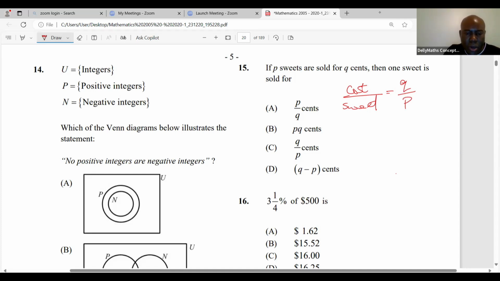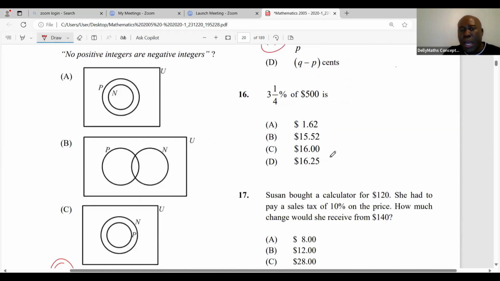In this question, what I'm looking at is dollars, right? So when I say sweets into sweets, that's where the 1 is going to be. And whatever this number is, it's the cost. So we want to make sure that the P is at the bottom. You have to be careful that you don't err.